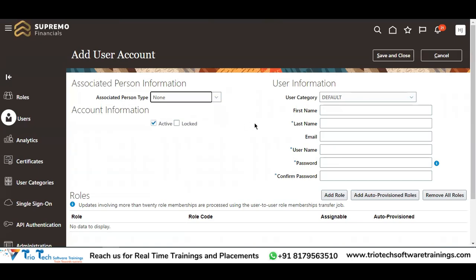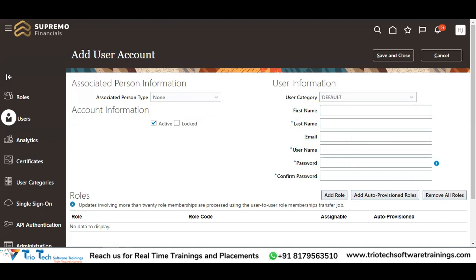Technically, when we create user accounts for our implementation team, because we are not employees in the client's organization, our 10 people records will not be created as employees in the system. Correct? Just user accounts if you want. Only user accounts, not associating to any worker record or person record in the system. Then keep Associated Person Type as None and start creating the user details here.